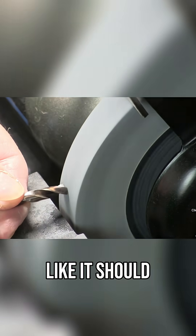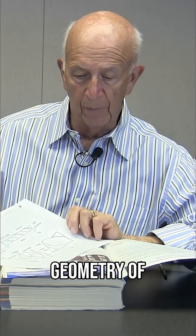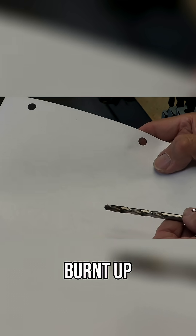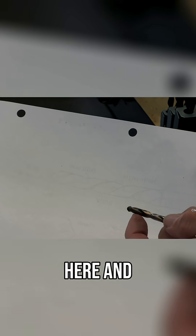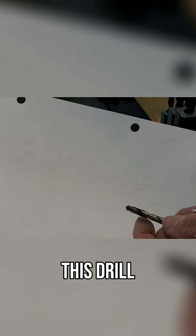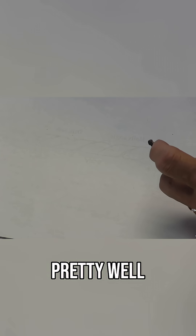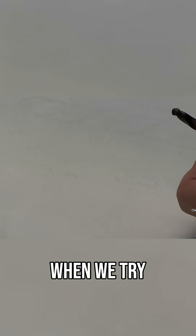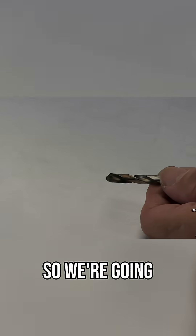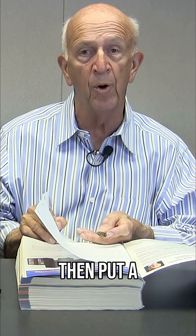I know this drill looked like it was trashed, like it should have been thrown out, but it can be saved. Now that we've covered the geometry of the drill itself, we're going to show you a drill here that was burnt up. In sharpening this drill, it would be wise to come back and probably take a quarter of an inch off this drill. Because the flute here is pretty well melted and it's undersized, and we won't get a good hole when we try to sharpen it and use it. So we're going to remove about a quarter of an inch and then put a point on it.